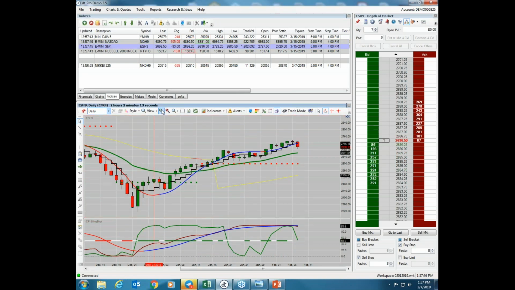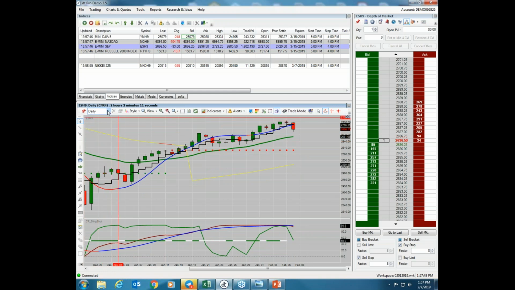Just an observation here. We're looking at the S&P on the daily. What is the normal thing for the market to do? Pull back to the BBC, right? That's the normal thing for the market to do. Bullish cross. After the cross, it should gravitate toward the BBC.